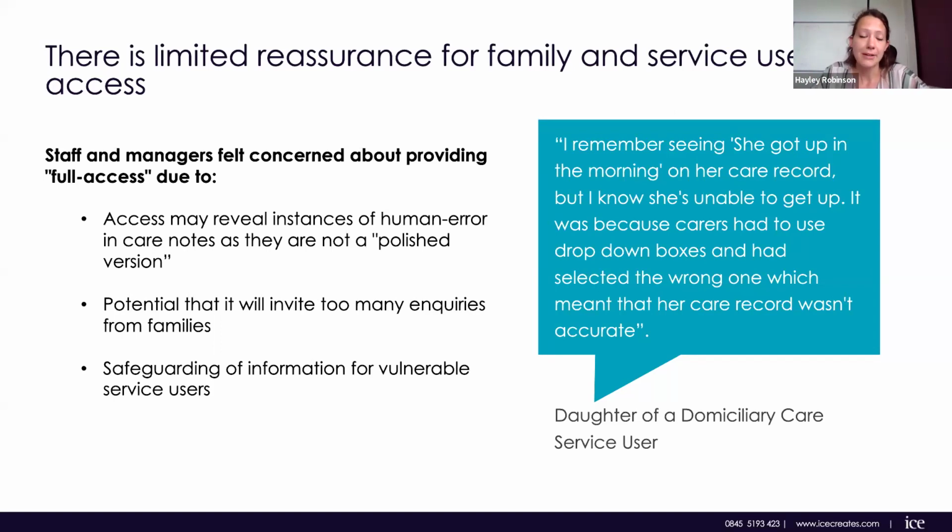Other than that, staff and managers were also worried about information of patients getting into the wrong hands. They know in their care workforce, everyone's trained for GDPR, and they feel like they know the right people are accessing the right information. But for the family-facing DSCRs, they worried about how controlled and secure the information was, and how do we know that it's the family accessing these records rather than someone else? Okay, next slide, please.